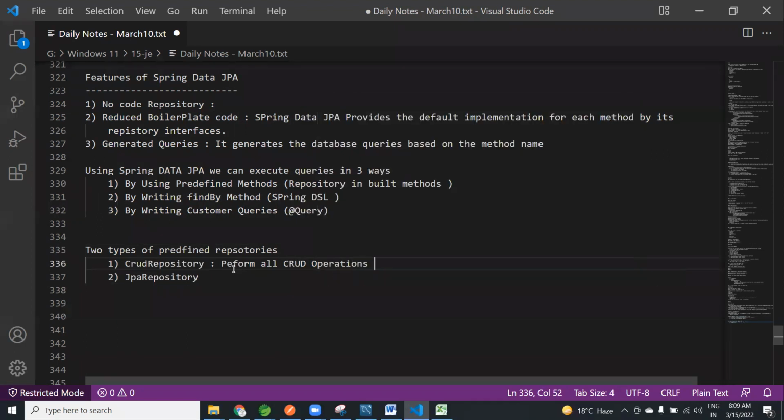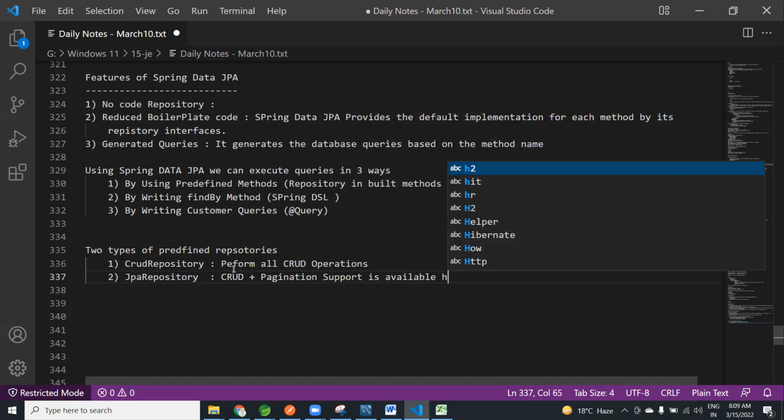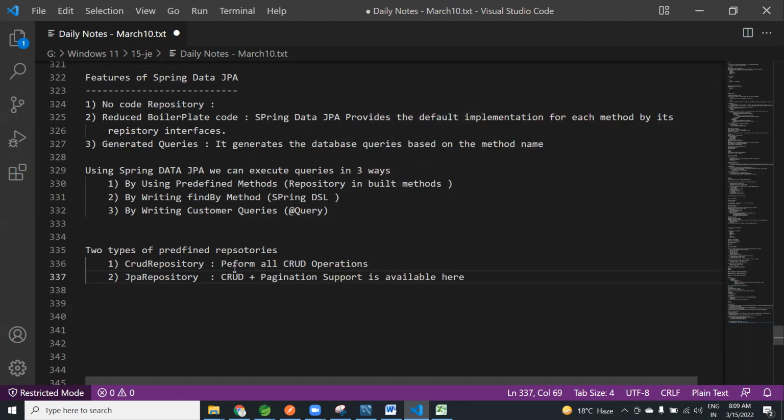JPA repository is the advanced version: CRUD operations plus pagination support. Pagination support is available here. This is the difference between the CRUD repository and the JPA repository.